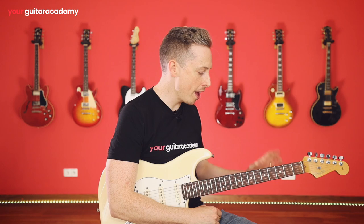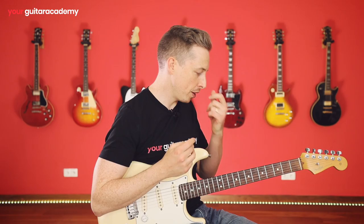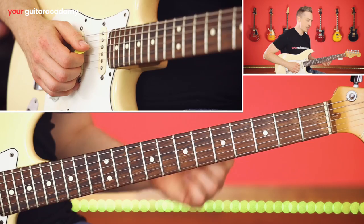It's using the same G minor key that we used in the last lesson, so nothing new there, but we are going across the shape, so a little bit trickier in that respect. So the sequence is three notes up, one note back. Like this: 1, 2, 3, 1, 2, 3. So the sequence is the sequence irrespective of the framework.